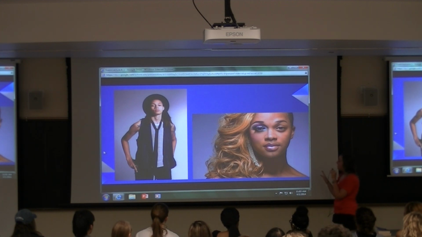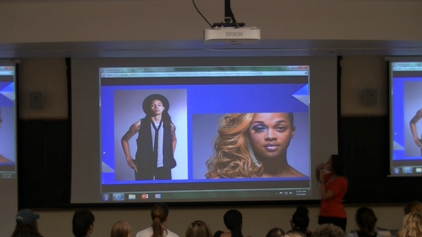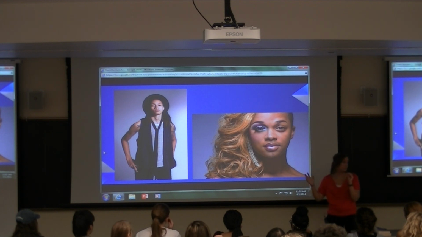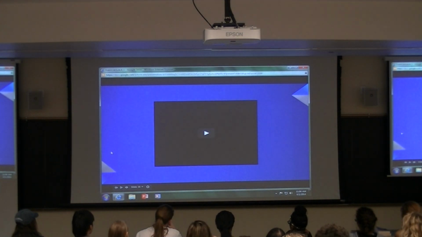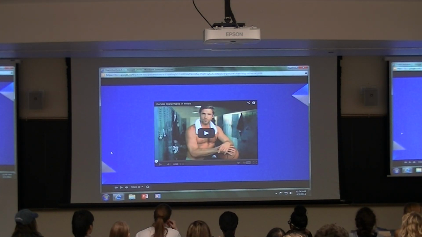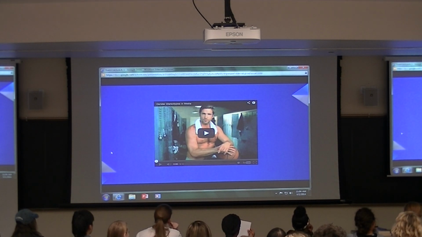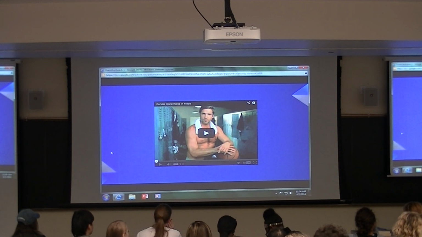And then here we have, if you look on your computers or your phones and just Google half man, half woman makeup, you'll see a lot of these. There were so many, but I just decided to go with this one, that if you were to cover half of the face, it would almost be difficult to tell if this is naturally a man or a woman, just dependent upon the hair and the makeup. So now we're just going to look at a few commercials and a clip from Scrubs, if you've ever seen that show, about other gender norm violations, and then a commercial of toys again for girls.